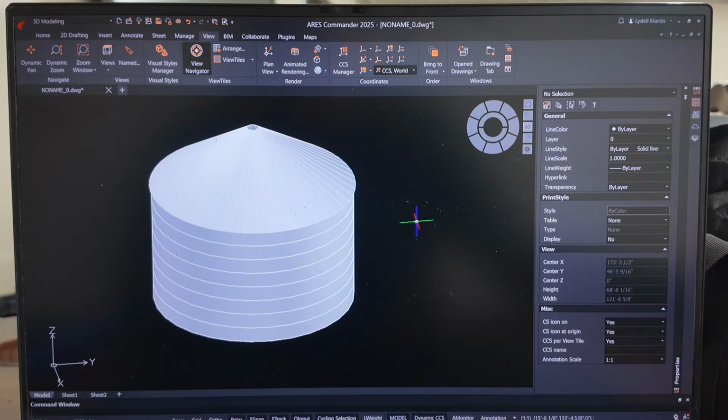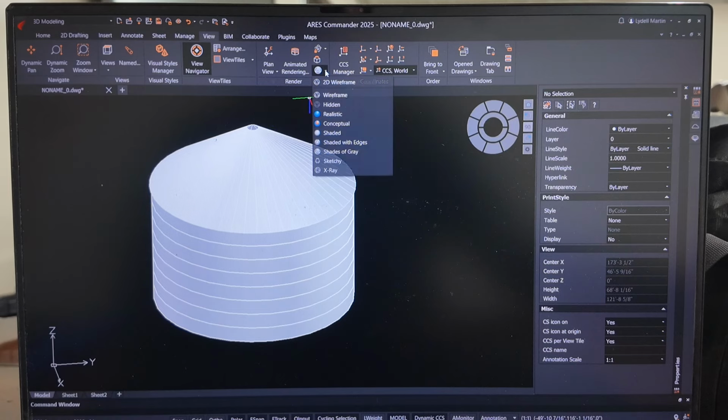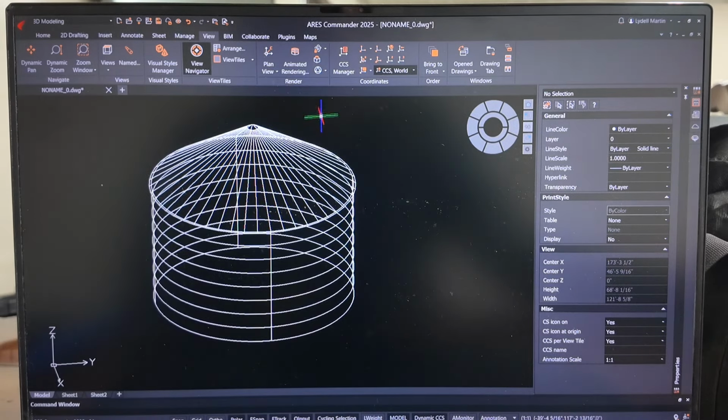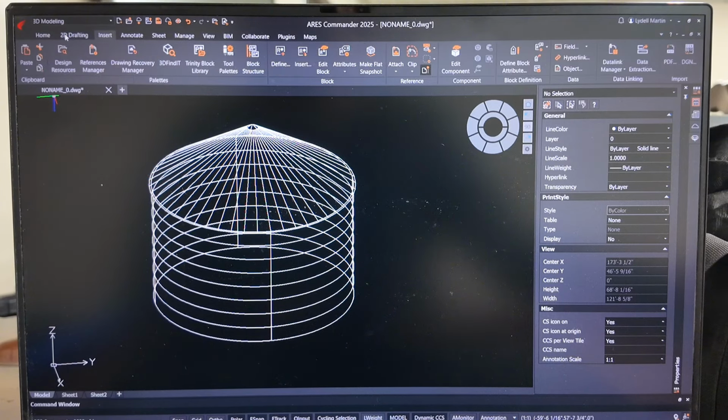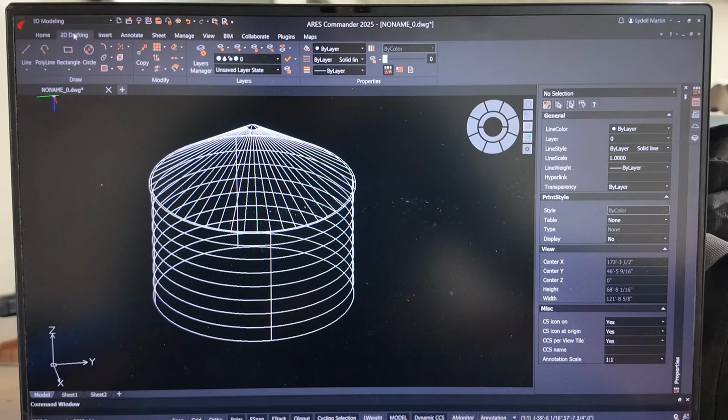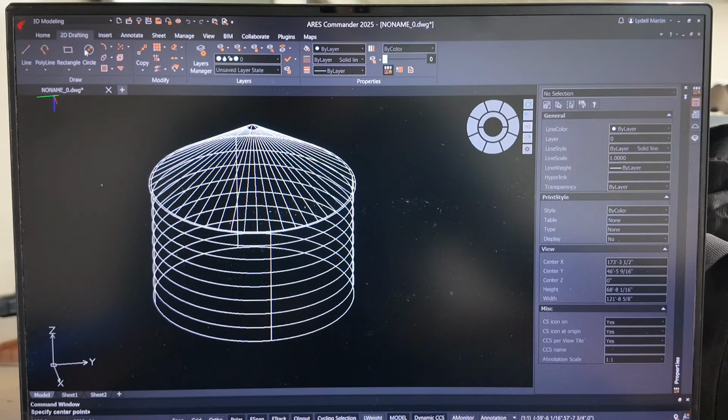Now, what I always do is we're going to put this back to wireframe, and then we're going to go to 2D drafting, and we're going to hit Circle, left click on Circle here with the diameter.